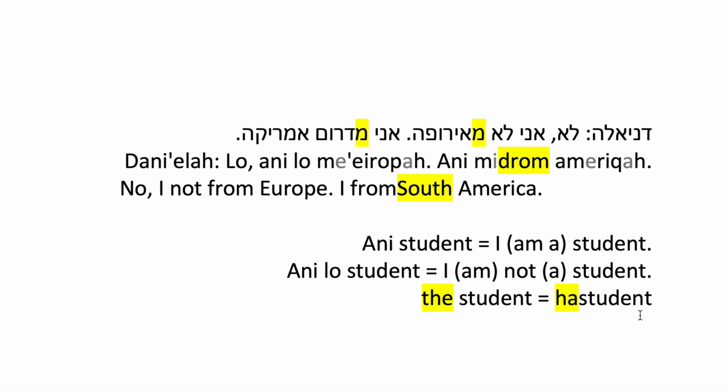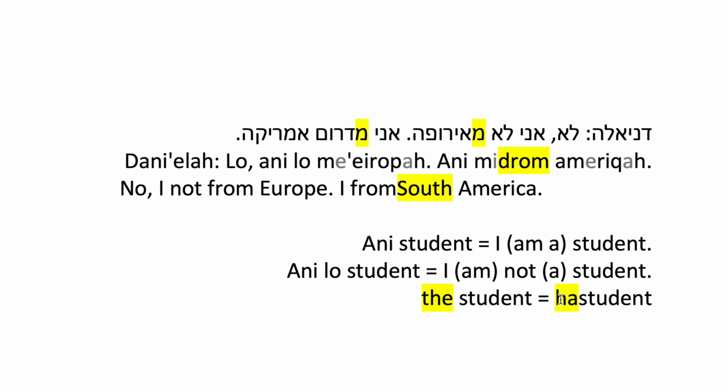And if we want to say a student, if it's not a specific one, we only say student. We have no "a" in Hebrew. No equivalent. We just don't say anything, we just say student or whatever kind of word we use here. But if we have the definite article here, if we want to say the student, we say ha-student in one word.